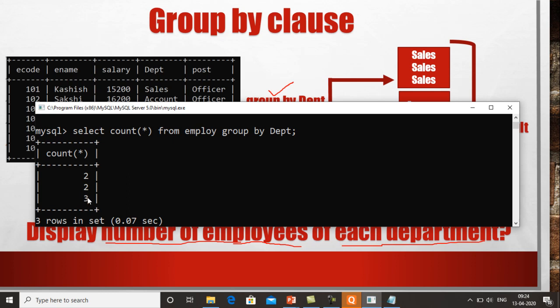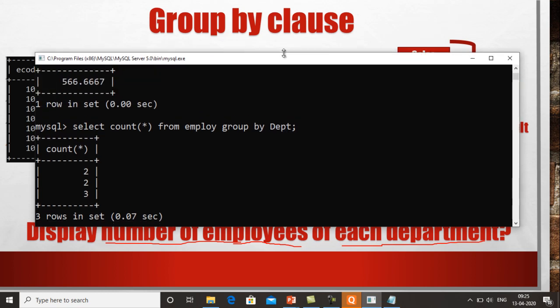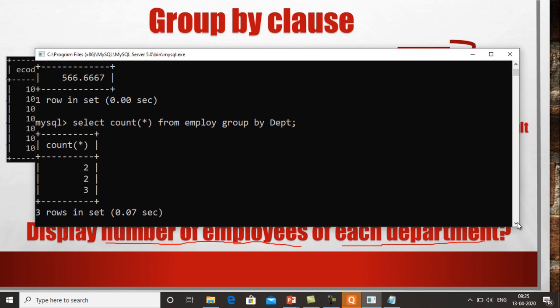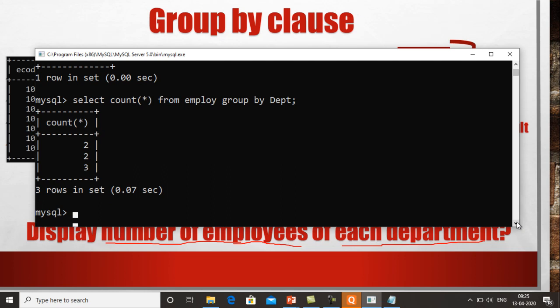So remember one thing very carefully: whenever you are using the group by command, and you are writing group by department, whatever field you use for making the groups, just do one more thing. In the select, write the name of that field also which you are including in the group by clause. Department from employee group by department.